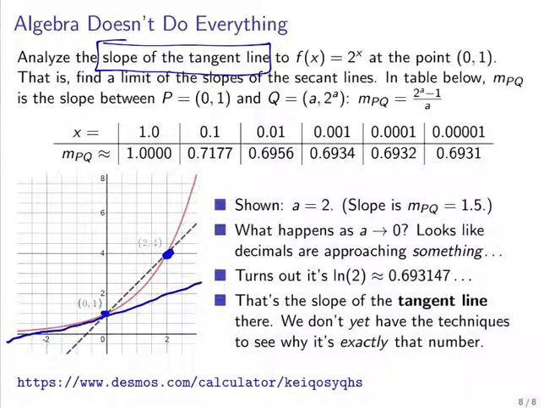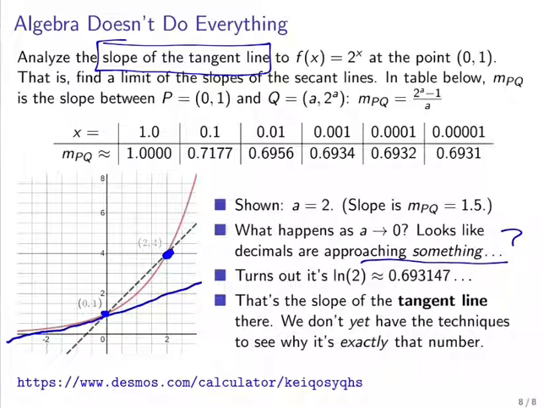In this table here, I'm showing you what happens if I make that point at not x equals 2, but like x equals 1, sorry, on the graph, so at like x equals 1, or something really close to 0, like 0.1 or 100th or 1,000th. If I make all of those points get really, really close to 0, what's happening to the corresponding slopes of the secant lines? They go down, they're decreasing, but eventually it kind of settles at 0.693 something, and then it seems like it's 0.6931. It looks like it's approaching a specific number, but I can't really tell what it is.